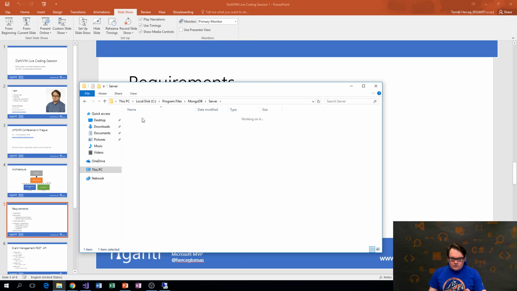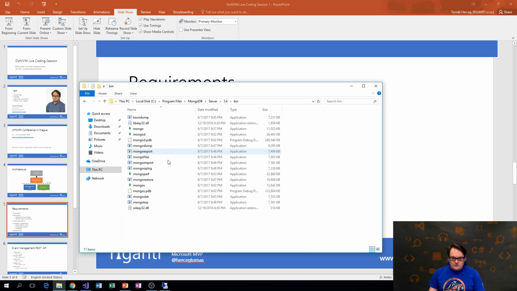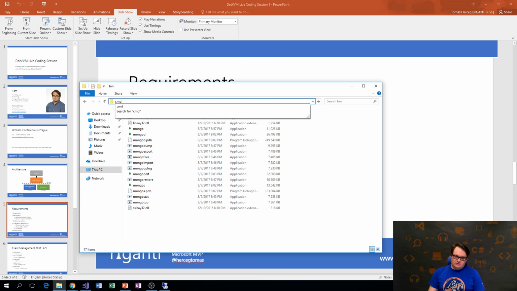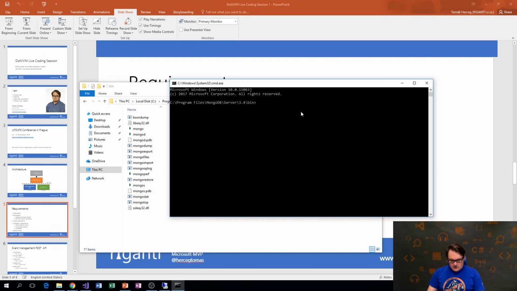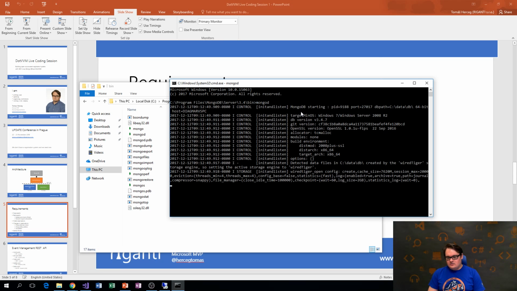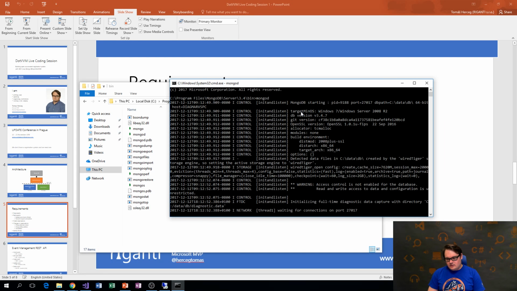But if you don't create these directories, MongoDB will not start. So let's run command line in this folder, and I will run mongod, and it should start the MongoDB server on my local machine.